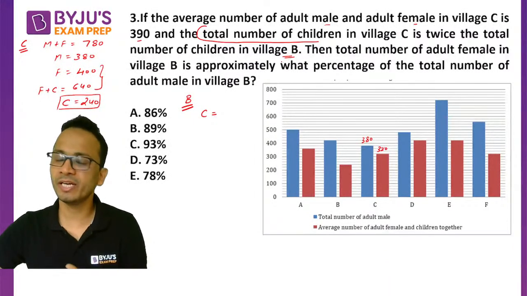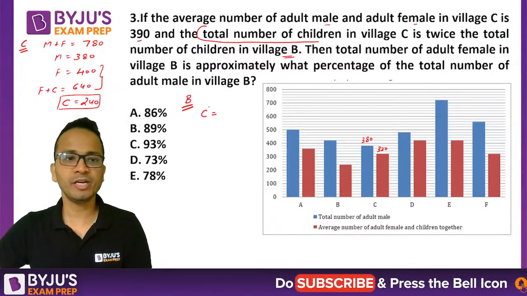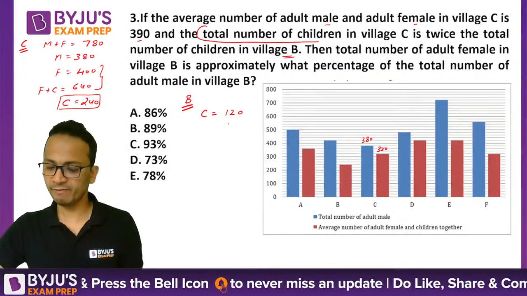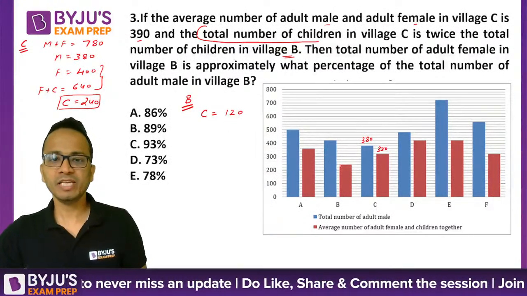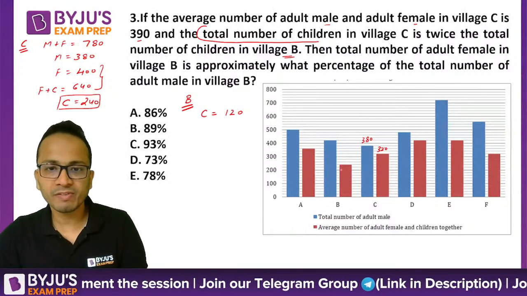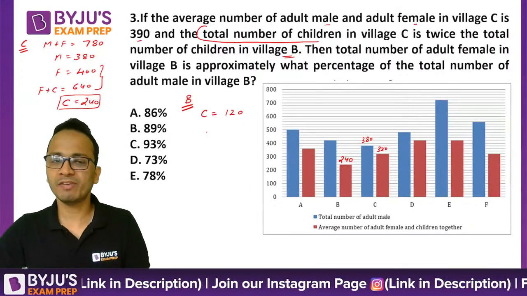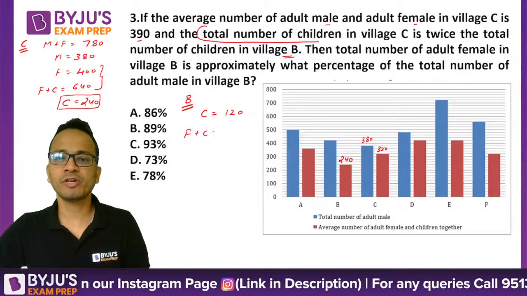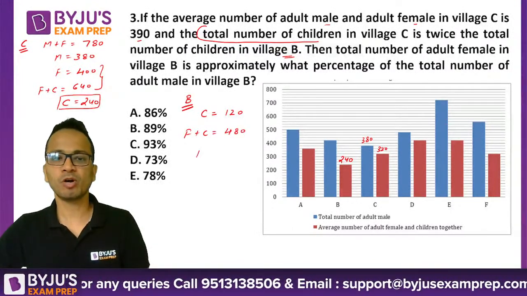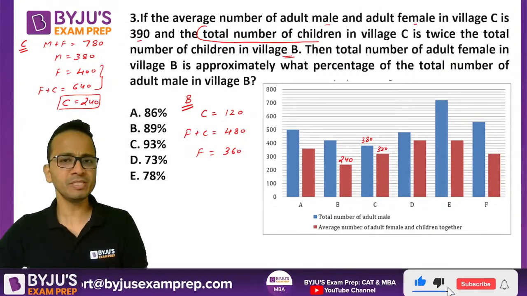तो village B में जो children हैं उनकी value कितनी हो जाएगी? Half the number of children in village C. So children here will be 240 divided by 2, that is 120. So 120 children will be there in village B. Alright. अब village B में graph पे आते हैं. In village B the average of female and children is given as 240. So female plus children in this village will be 240 multiplied by 2, that is 480. So from here I can calculate the number of females, which will be 360. So the number of females 360 हो गई.